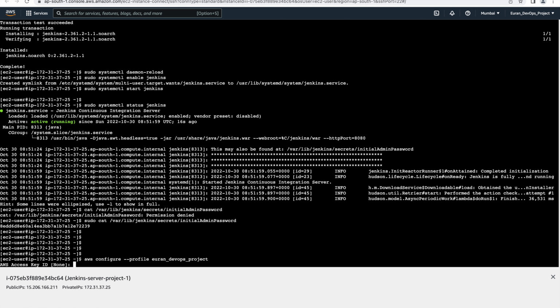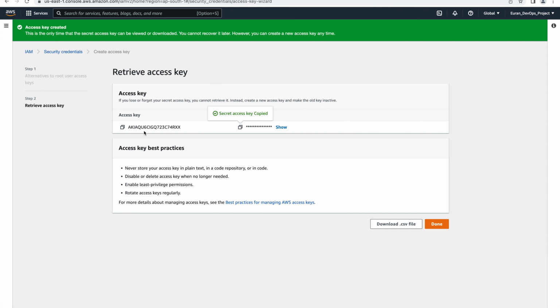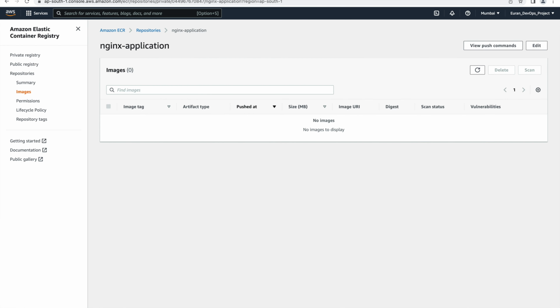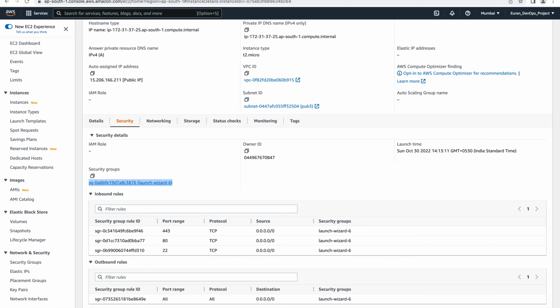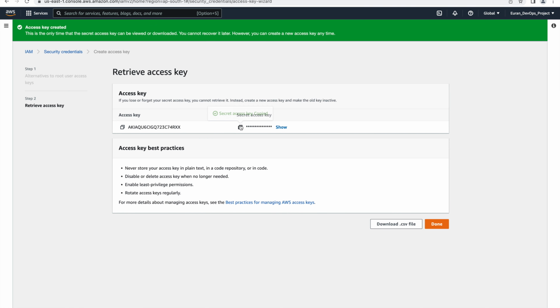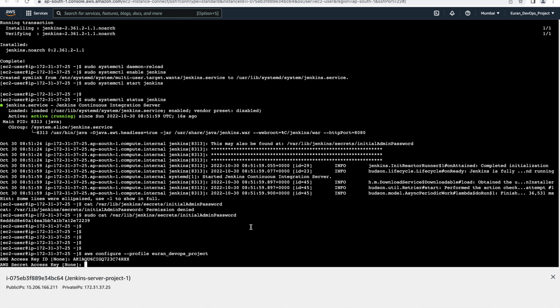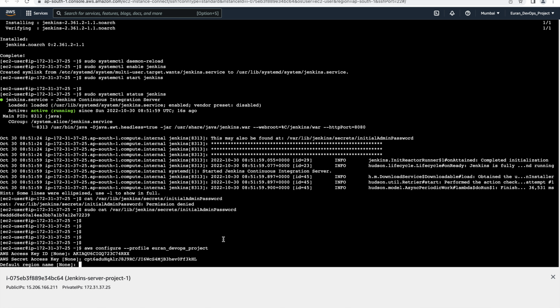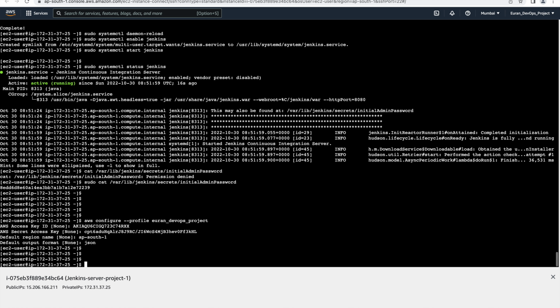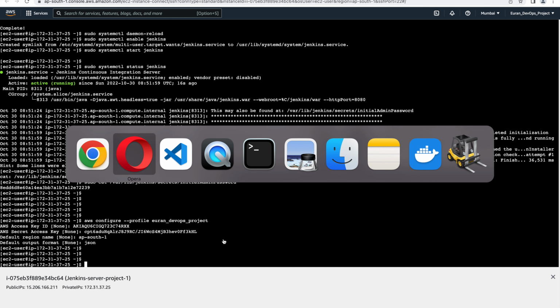Now it is asking for the access key. We will paste the same key here. Okay, that's all. Now again run the Jenkins pipeline.